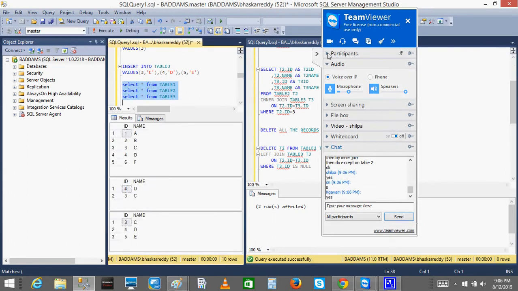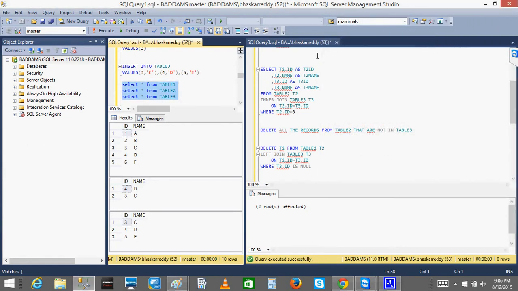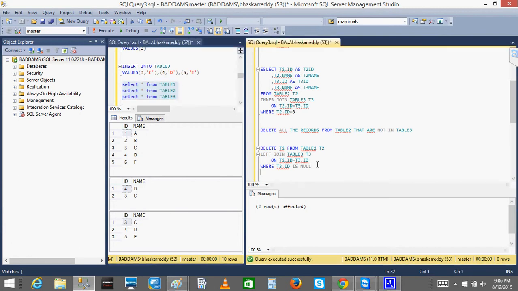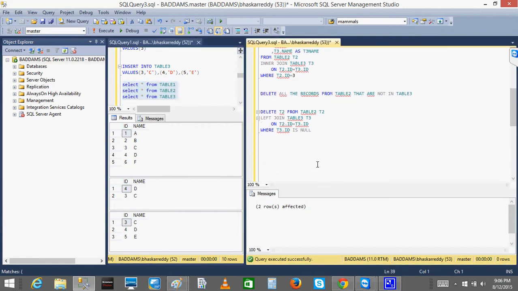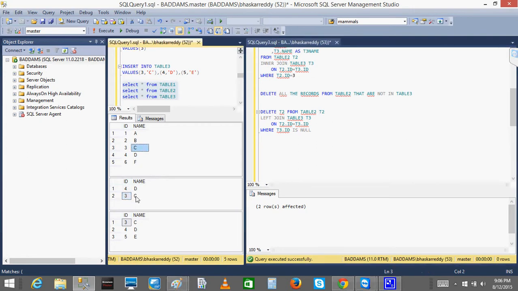Okay, so now because I have explained the delete and the update, I'm going to explain the insert. Let's say this is table 1, table 2 and table 3. The upper one is table 1, this is table 2 and this is table 3.